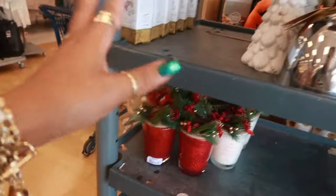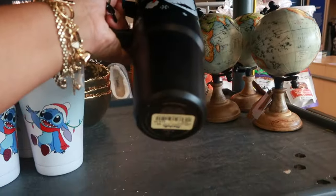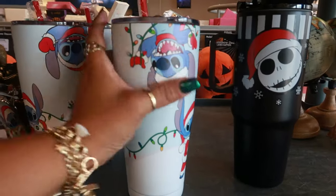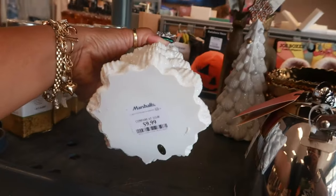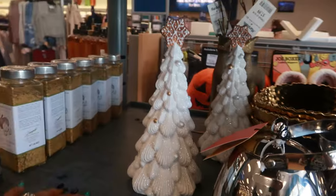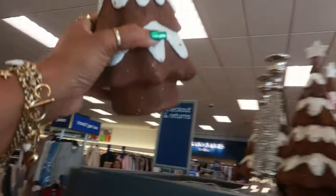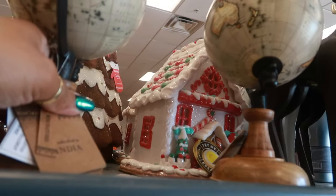Hey, I just walked inside Marshall's and this lady has a cart out here. I needed to come over and see what she has. $15 for the jack, this one is $13. What caught my attention — these are $10, the little gingerbread star at the top. These up here are Martha Stewart, some gingerbread trees for $15, and there's also a little small gingerbread house right there.